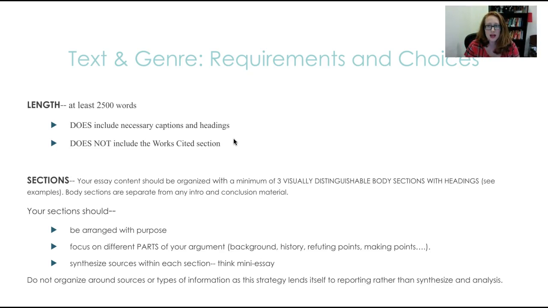One of the reasons that I require the sections is because nearly all really well developed and organized researched texts have them. Look at your scholarly articles. There are sections with titles that tell you what question that section addresses or what the goal of that section is. So for scholarly articles, it's methods, discussion, results. It tells you what the focus of that section is. We are doing the same thing.